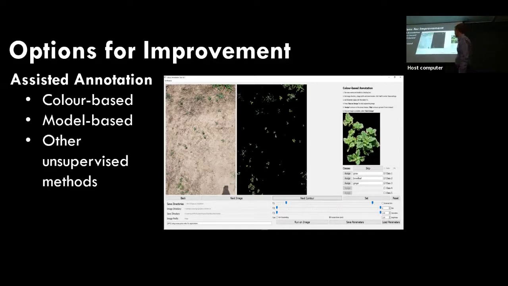So this is color-based, so you're just using XG, an algorithm that uses green, but you can also use thresholding on different color channels or a range of different options. But if you want to be more smart about it again, you can say get 100 images that take an hour or 2 hours each, and train a model on that. And then you run that model on the rest of your images, and then you edit those labeled images, and you can start to understand where it's falling down, where it's got low confidence, and that can improve it. So getting that first 100 or first few images done is the difficult part, but as you do more and more, it opens up more doors to use more assisted or unsupervised methods.